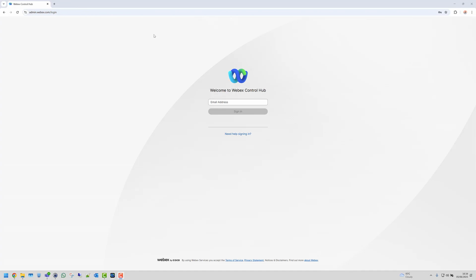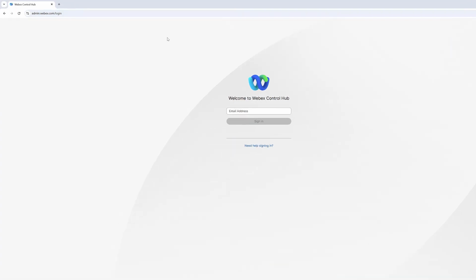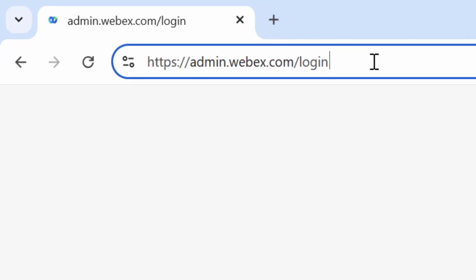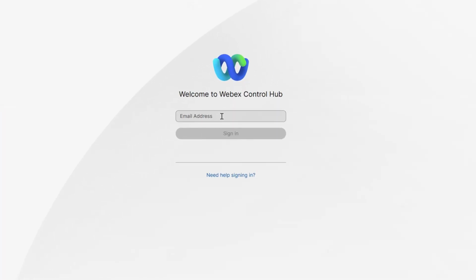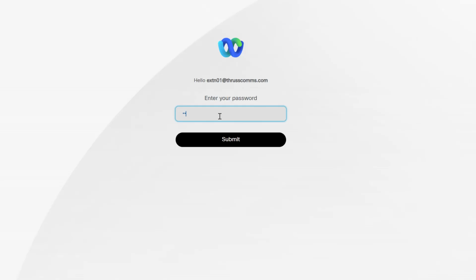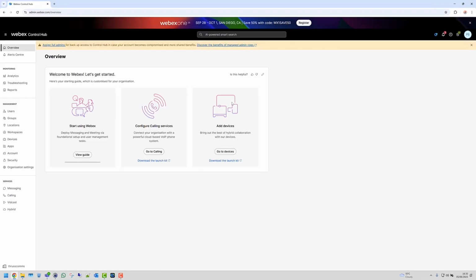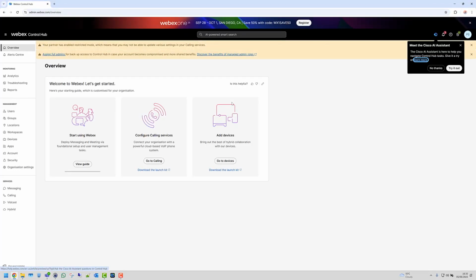First of all, as an admin, we're going to log into admin.webex.com on our web browser. So that's admin.webex.com. You'll get this login page. You put your user admin details in for Webex. If you're not sure what that is, please contact your support team. They should be able to tell you which user has the admin credentials, which can sign in here. And those credentials there are the same as the Webex credentials for that user.